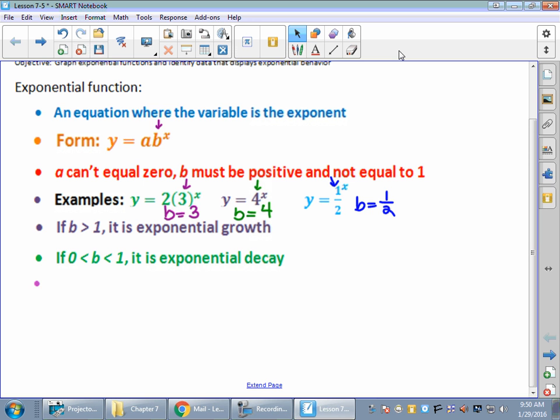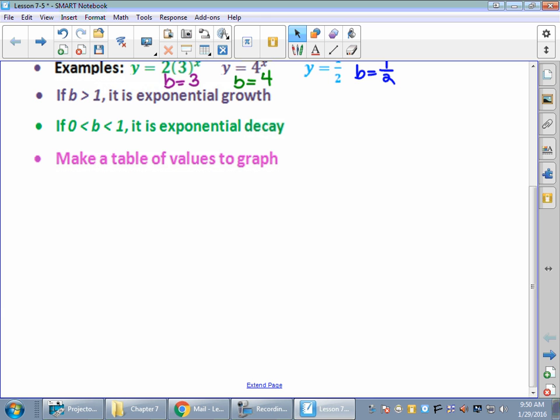And the last thing that I have to say leads us right into making graphs. Make a table of values to graph, or a values table. We're going to pick values for x. We're going to talk about domain and range. Values of x, remember, are always your domain. We get to pick anything we want to put in for that x value. Positives, negatives, zeros, whatever we want. So our domain will be all reals because we can pick any real number. The range, the y values, we'll talk about. And sometimes it's easier to see the range on the graph than it is to look at the table itself.